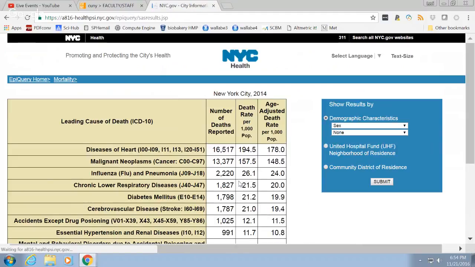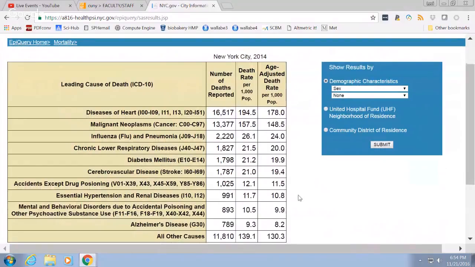You would make that choice and click submit, and then you would get a table like this with the numbers and rates, and again, you can break it down. So all the modules have this similar setup where you click submit and you get an overall result, and then you get the option to refine it further. And you can download the CSV files for any table that you generate once you're in there.